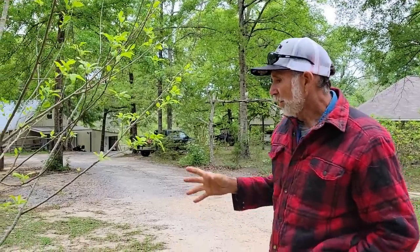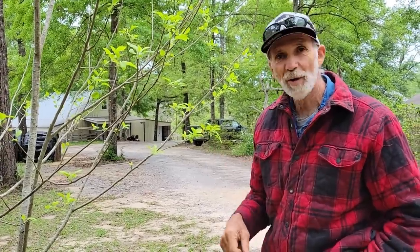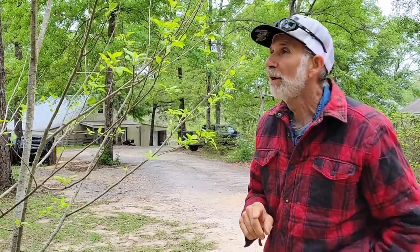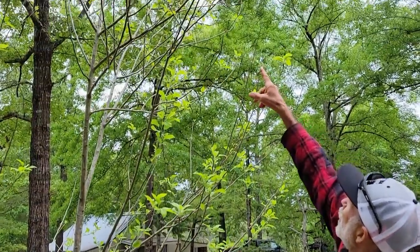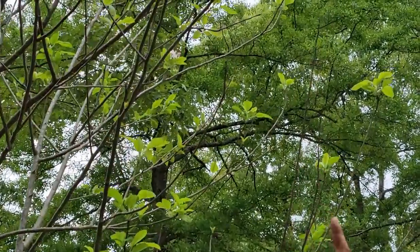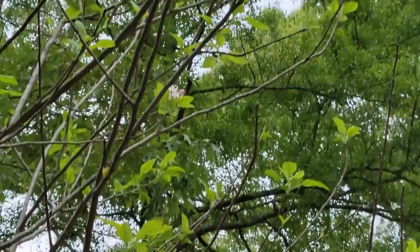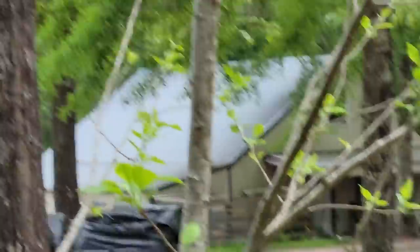This here is one of the apple trees that I planted based on an elderly lady telling me how to plant a stick in the ground and make it grow on a specific day of the year — I have a video on that. This apple tree is just now blooming, and apple trees are one of our first trees to bloom out here at Deep South Homestead. This year they're one of our last trees to bloom, like the peach tree. The apples always bloom ahead of the peaches here, except not this year.